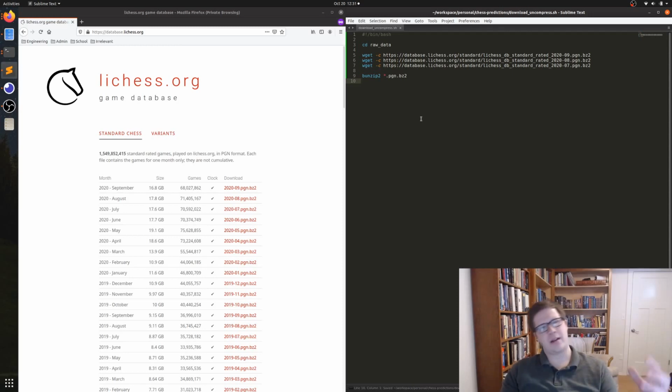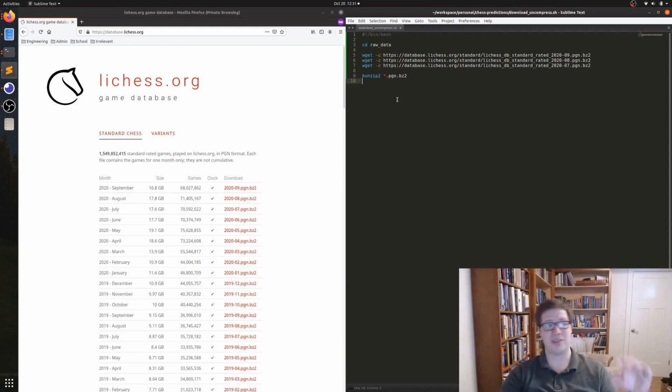So theoretically, if we run this file, it should change directory into the raw data folder, then download these 3 very large files, and then uncompress those files. And theoretically, that's the majority of the extract process.